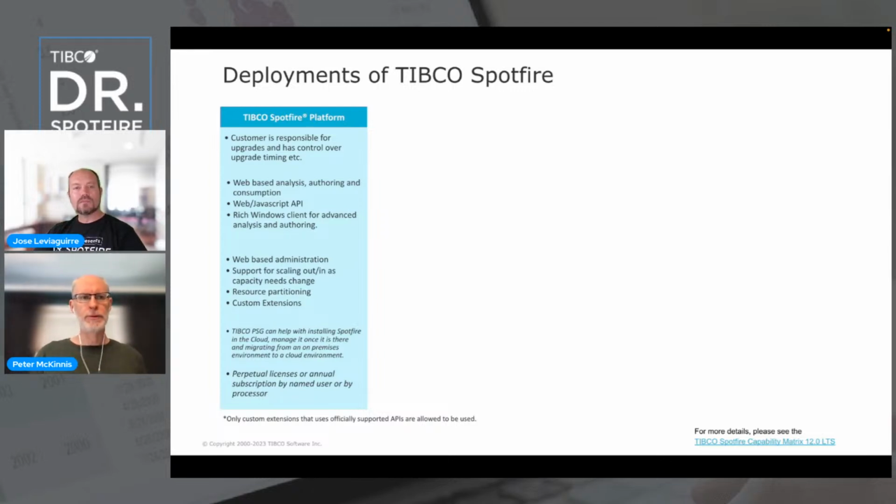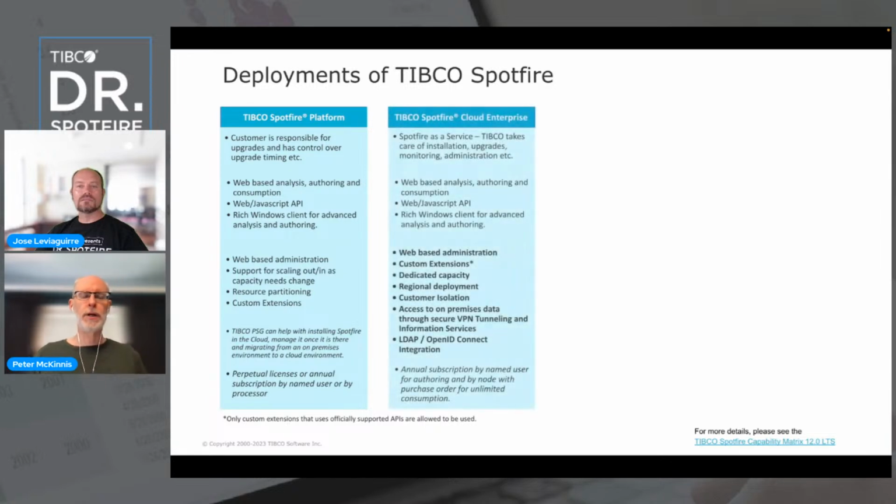So I'll go through these and then we'll finish. I'll get back to the questions in a minute. There are various ways to deploy Spotfire. One of the ways is customers doing it on premise or in the cloud themselves, or maybe using Spotfire PSG, but they're controlling the environment, the upgrades and everything, and they have control over everything. They have access to the physical hardware of the machines. There's also Spotfire Cloud Enterprise. In this case, TIBCO is running this as a single tenant system, Spotfire as a service.